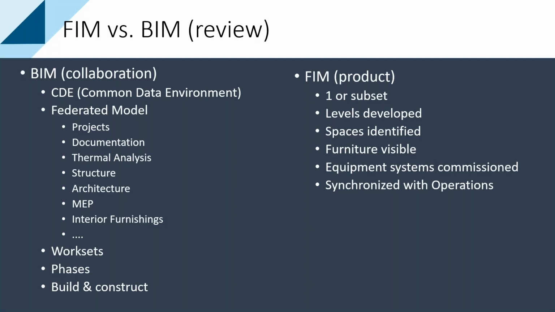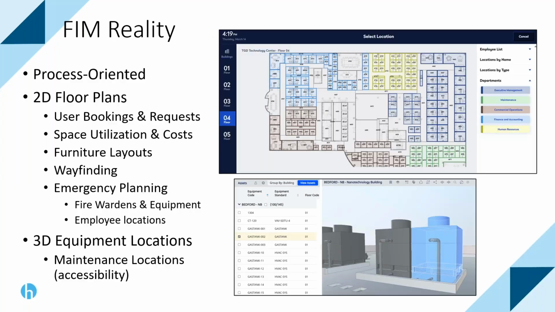Just as a quick review from last week, there is a difference between getting a BIM model, which is potentially multiple models generated for multiple teams, and is a form of collaboration rather than an actual product, and the FIM, or facility information model, which is a product. It's a file which you contracted specifically for use in operations. I'm not going to go through this slide again today, but we want to review it to get everyone up to speed with where we talked last time about working with a facility information model in your operations.